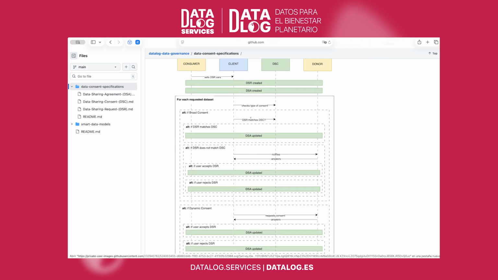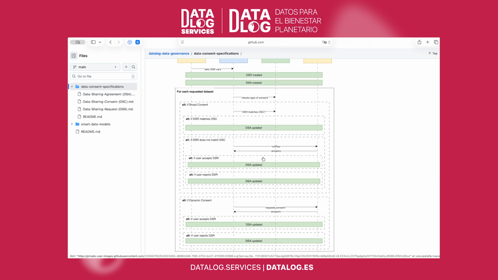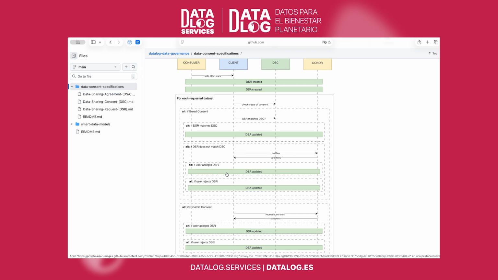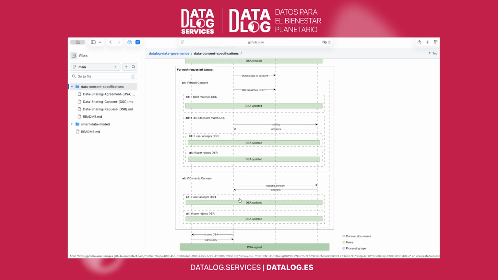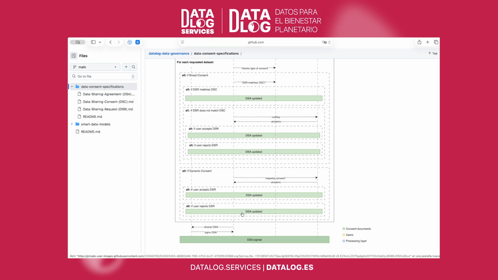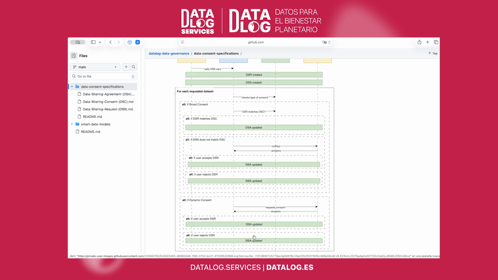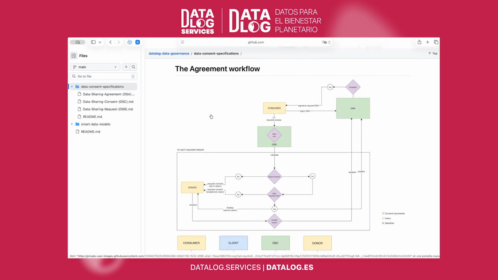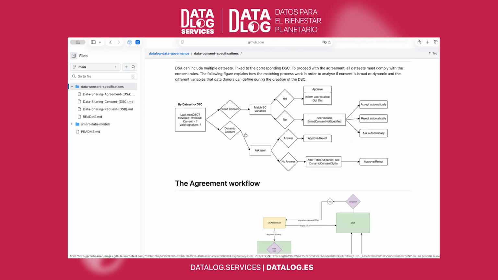This is why a broad consent is more useful for those data donors that don't want to spend much time and trust the data intermediary to handle the data correctly. Once all this negotiation is happening, whether it's broad consent or dynamic consent, the DSA, the data sharing agreement, is signed by the data consumer or data user, so it can access the requested data.